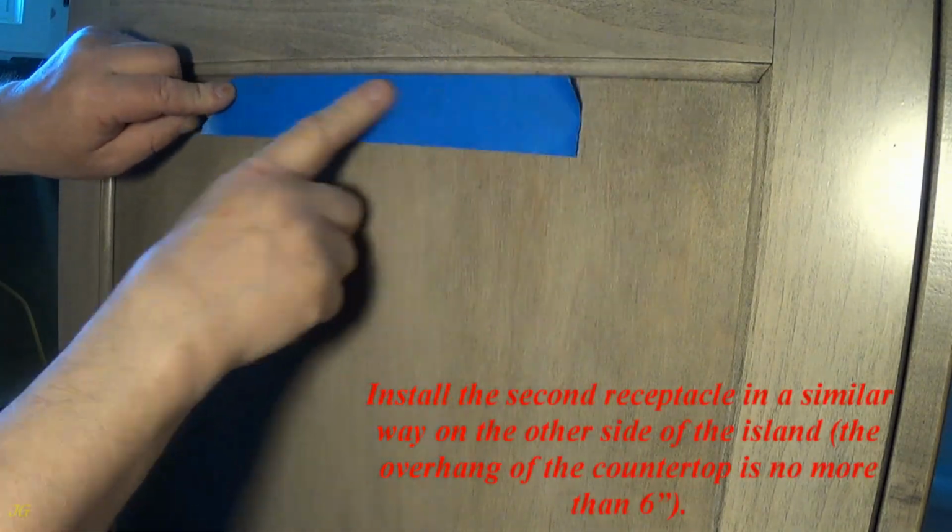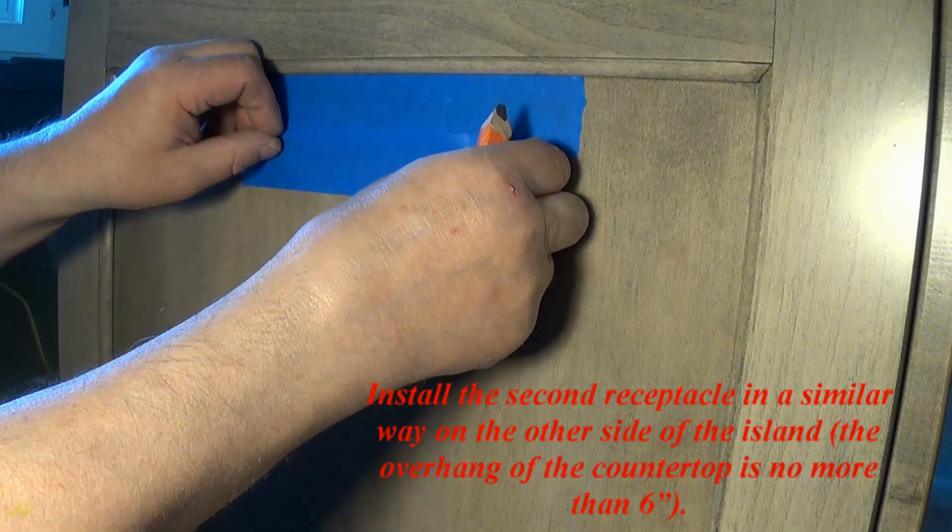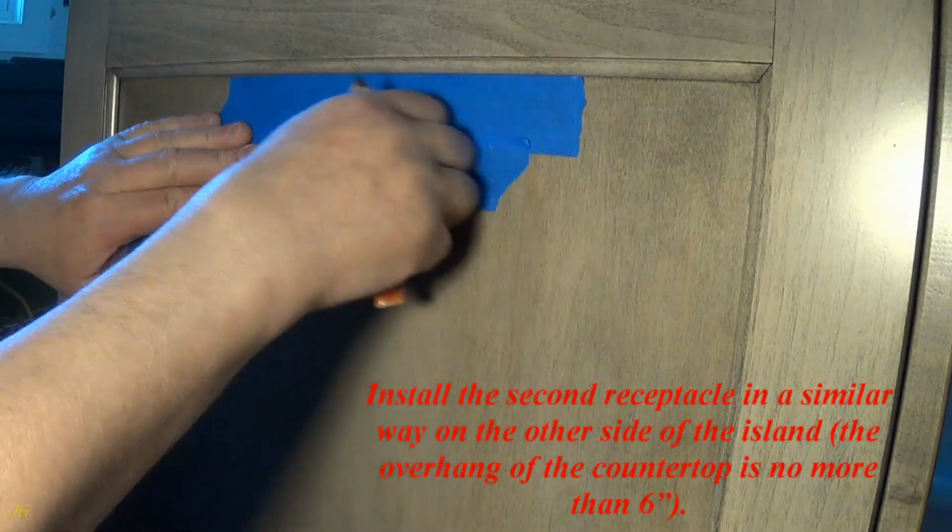Install the second receptacle in a similar way on the other side of the island. The overhang of the countertop is no more than 6 inches.